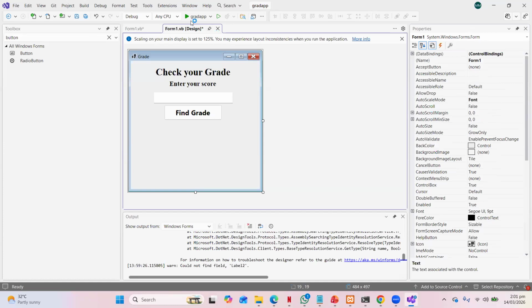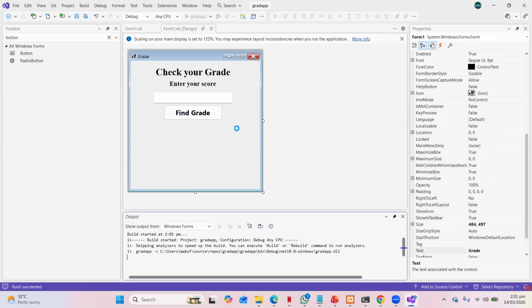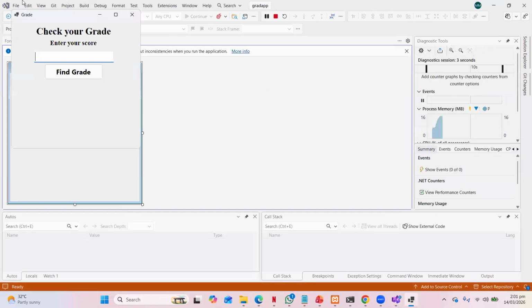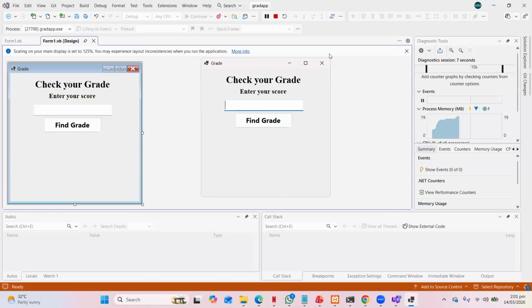If I run my application, it will load, and then this would pop up onto the screen for me. So this is what I have on the screen. Nothing else is showing on the screen. No one knows that something is here because I've cleaned the text that is there. Wonderful.